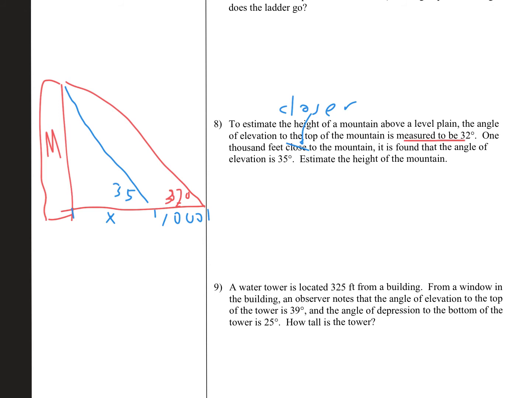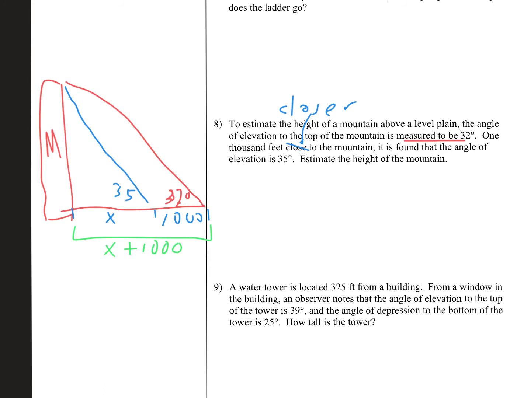So this one's really tricky, like I said, because we have so many unknowns here. If we knew this whole side length, that would make things a lot easier, but we don't. The only thing I can see here is that this all together would be X plus 1,000. So we have that built into two pieces there. So I'm just going to build some trig functions here and see what happens.